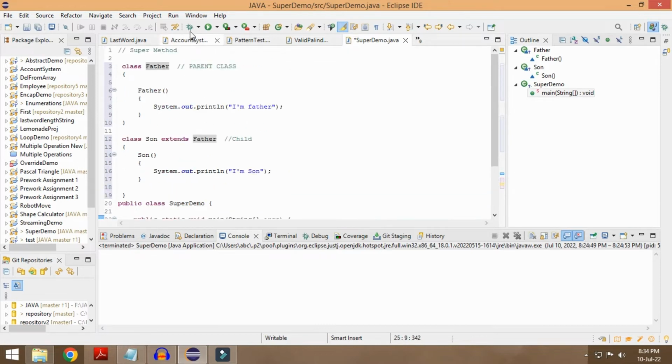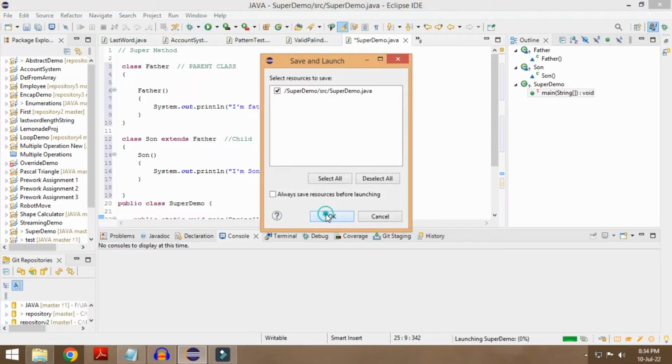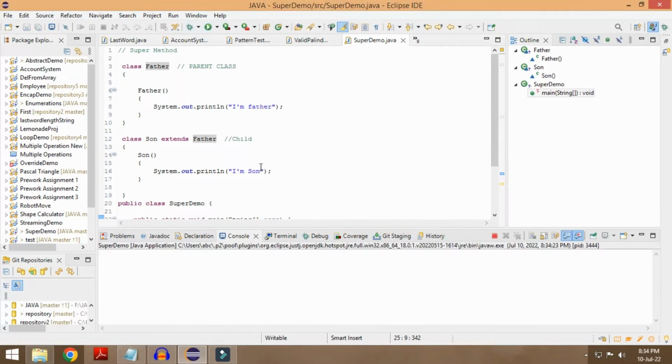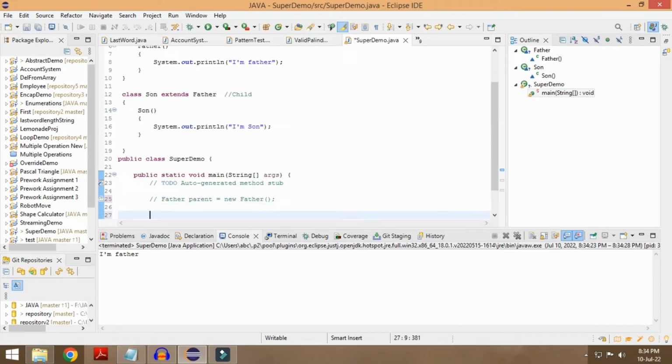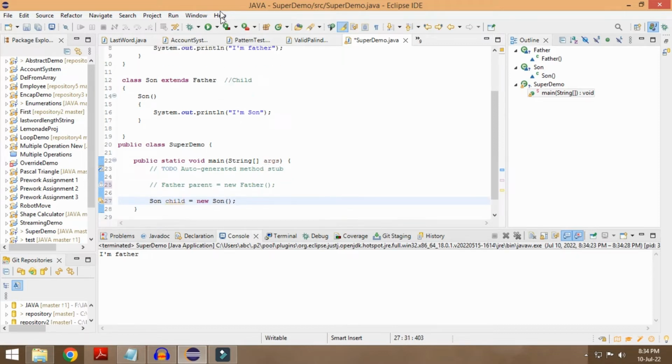As of now, you're pretty much aware that it's going to call the constructor, and let's see the output. It's going to simply say I am father, right? That's what we want. The next thing we're going to do is comment this out and see the modification and different kind of thing which is going to happen. So let's create the object of the son class, and I'm going to keep it simple, just creating a new son. All right, so we have created the object for the son class as well, and let's see the output now.